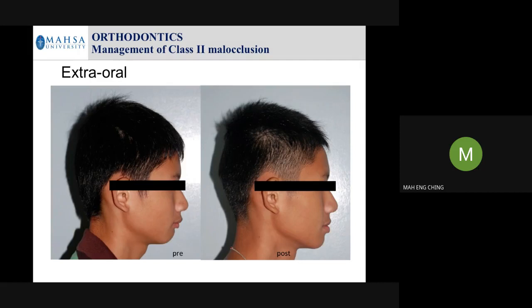So this functional appliance can be quite powerful. Sometimes they change the skeletal pattern. You can see from the far left pictures, this patient has a class 2, maybe moderate class 2, if you agree with me. Then after the treatment, the patient ends up with what we call a class 1 or maybe slightly mild class 2 skeletal pattern. This can only be achieved when the patient is still growing. That's the reason why functional or myofunctional braces always start during the patient's pre-puberty growth spurt.